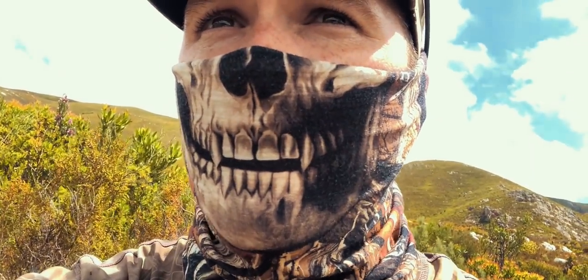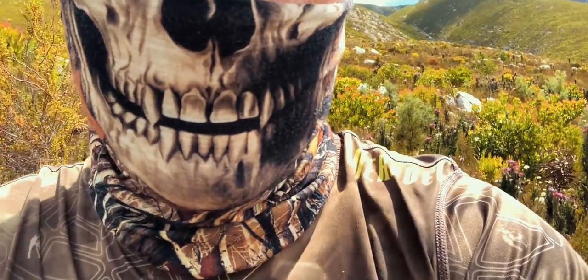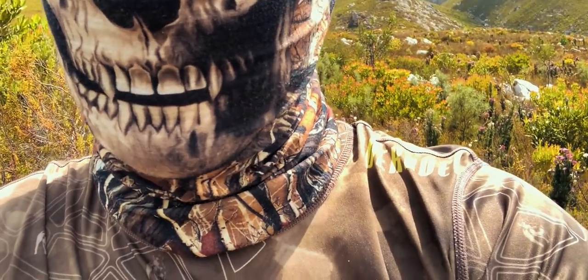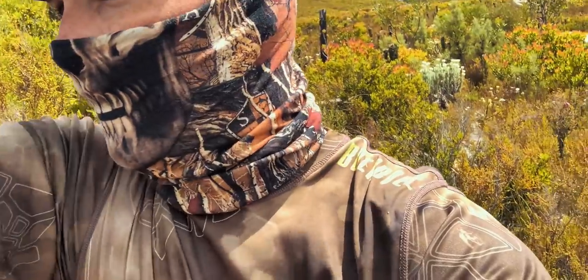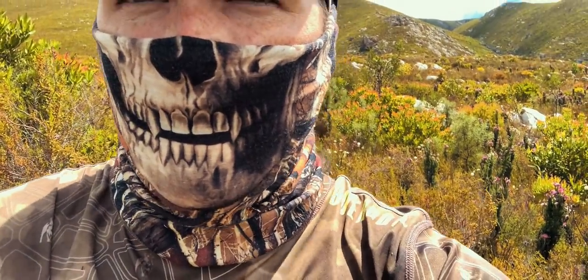Sprint up the hill. There was a farm worker on his tractor and he scared them away. So they ran right by where I was at. I'm about 300 meters above them. I'm gonna keep an eye on them from here. If they run into the woods, I've got shots on them across this valley. If they work their way back into the vineyards, I've got shots on them there.